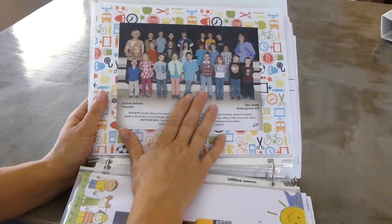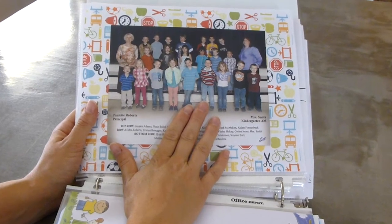So if you want to kind of scrapbook other events that happen during the school year, you can do that, or use it to mount your class picture. It works great for that. There's also a 6th through 12th grade book.